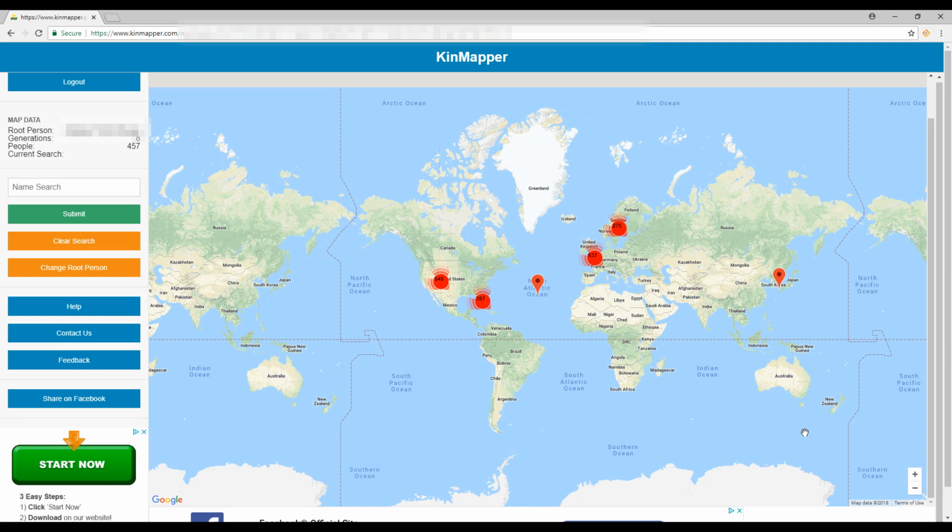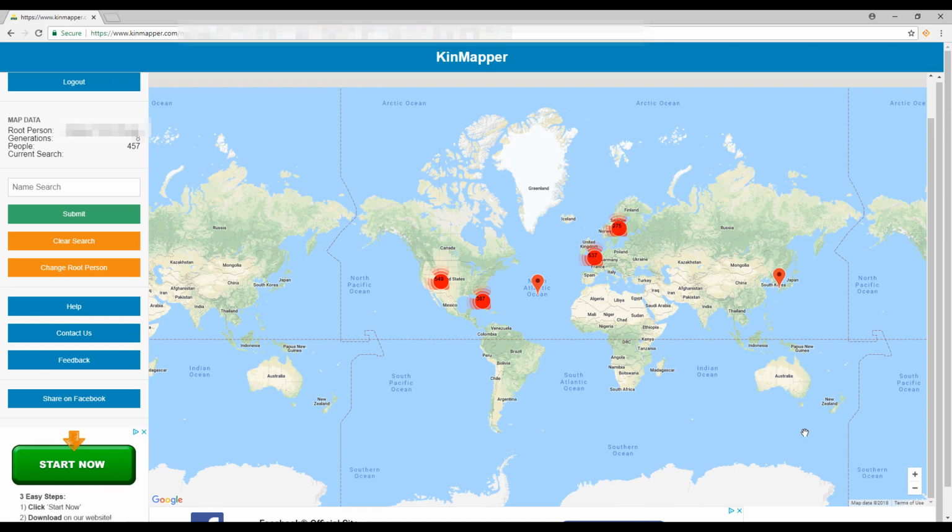So just keep that information in mind when you're actually looking at this and trying to figure out what your ethnicity is, or comparing it with your DNA ethnicity test results. So this doesn't actually say what your ethnicity is, it's just telling you what your ancestors did throughout the world and where they were born and died and married and had occupations.